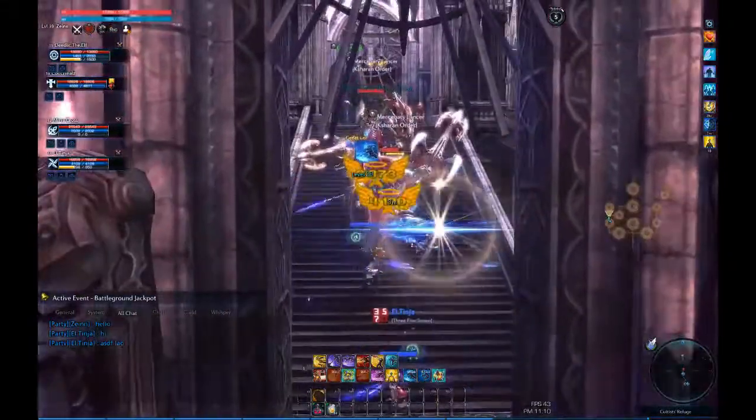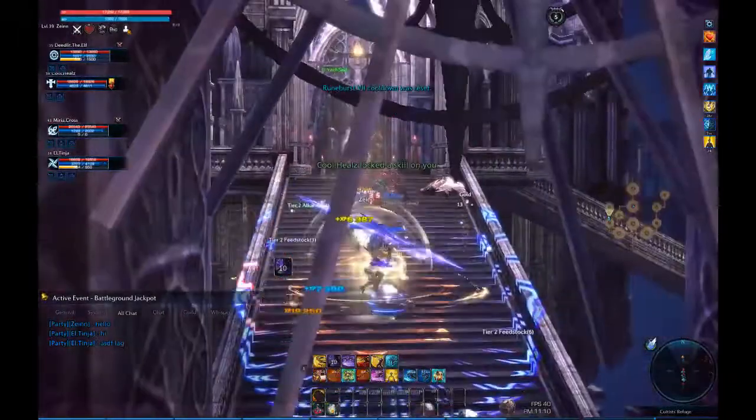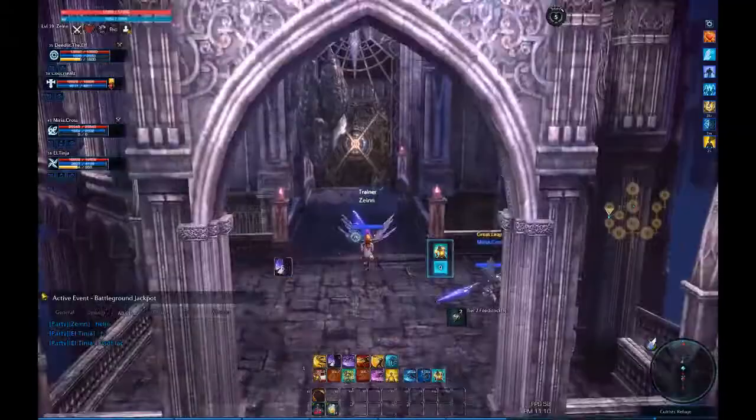There will be a split here. Go to the right. You will return here later on after you kill the third boss. After you make this right, just kill the mobs in the third room.